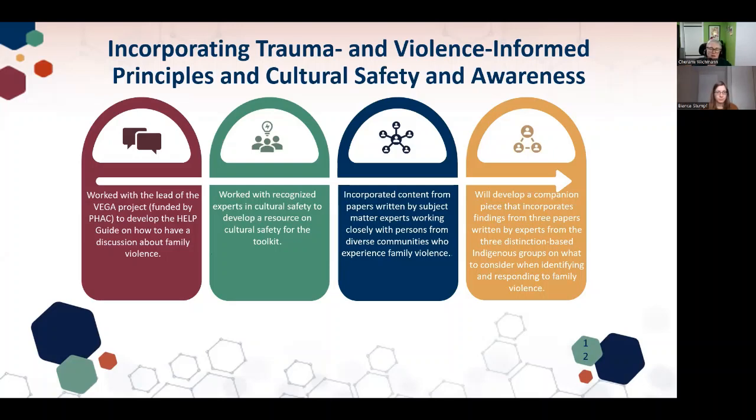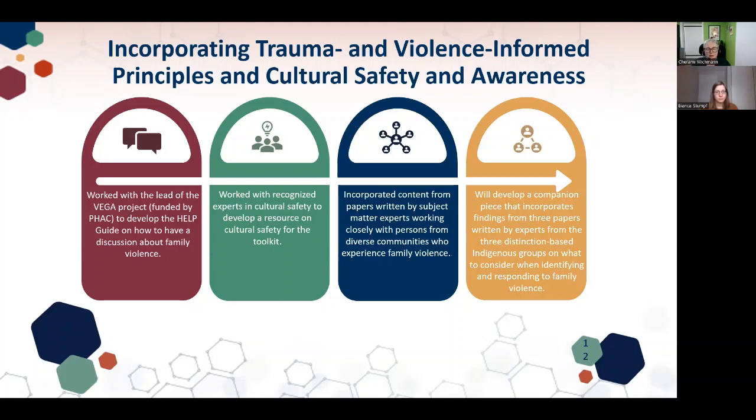So we made sure to bring in subject matter experts who could provide that guidance and help to work these materials into the HELP Toolkit in a way that we hoped would be seamless, talking about how to interview, practical tips and guides on how to think about cultural safety, questions you would ask yourself, and how to make sure that your clients were protected throughout these conversations and throughout the process where the lawyers had the interactions.